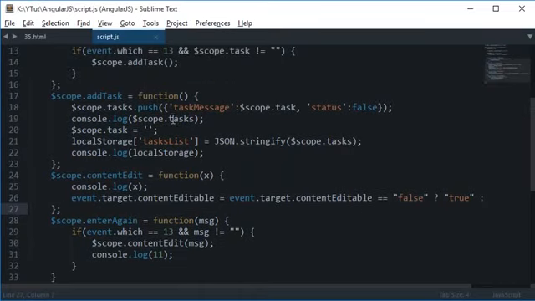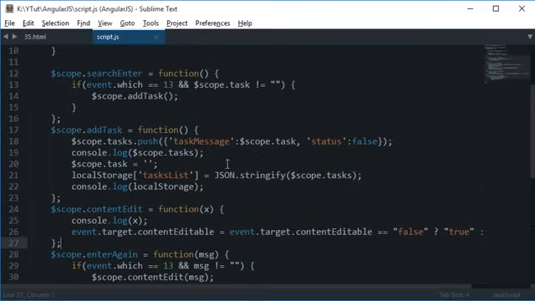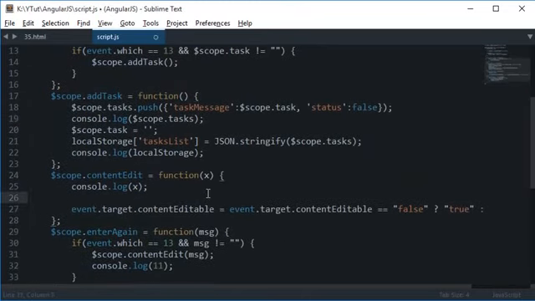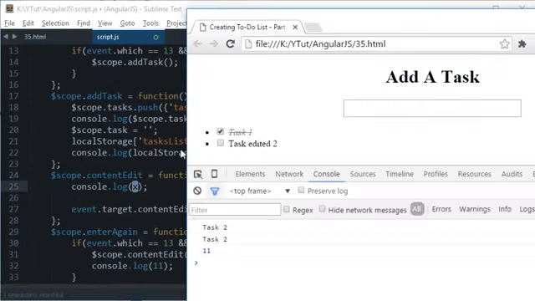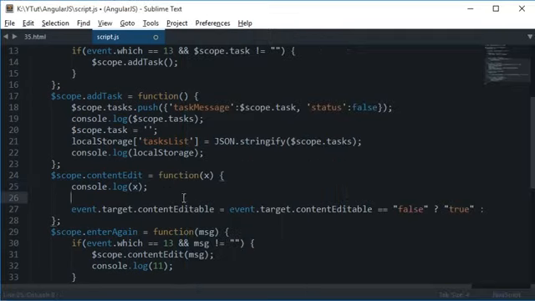Okay, so now what we need to do next is console log the position of the element, or basically this thing right here. I want the task 2 position at the same time when it is edited, and to do that we can make use of the indexOf method in JavaScript.